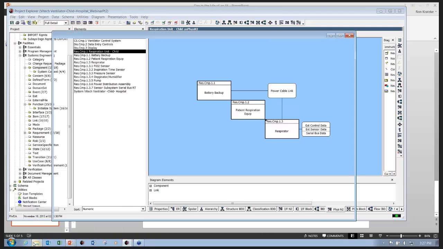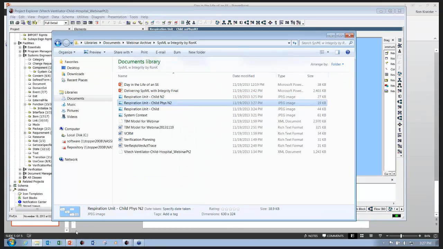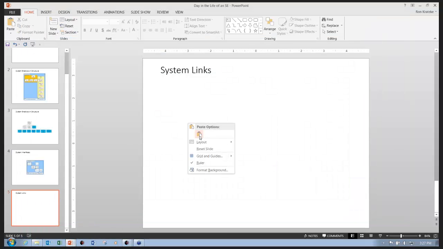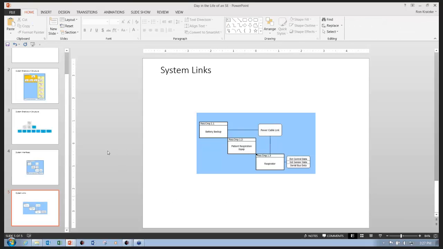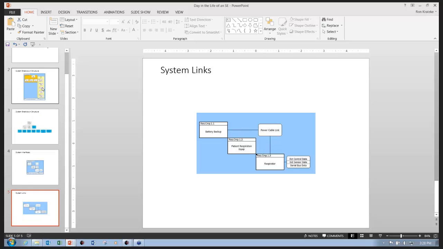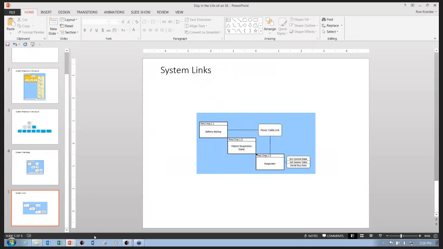So now that I've gone through all of this, I think I've got a presentation to provide the customer with all of the things he wanted to look at in the system as far as the system breakdown structure is concerned.